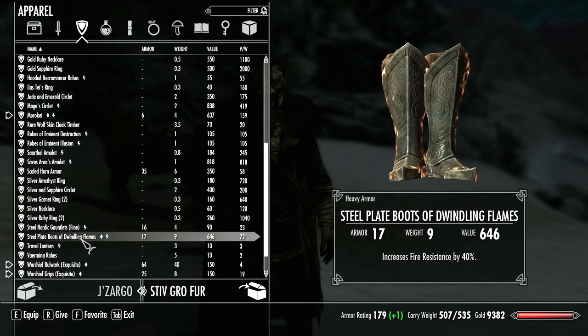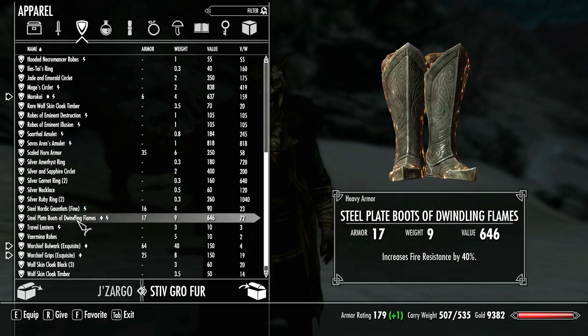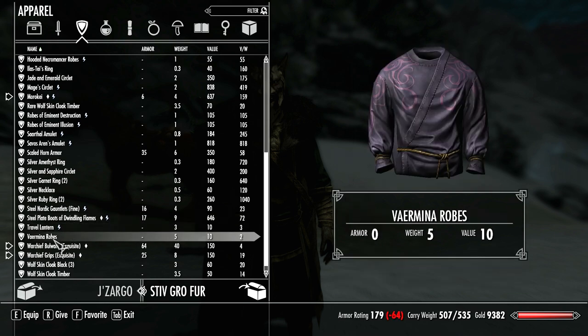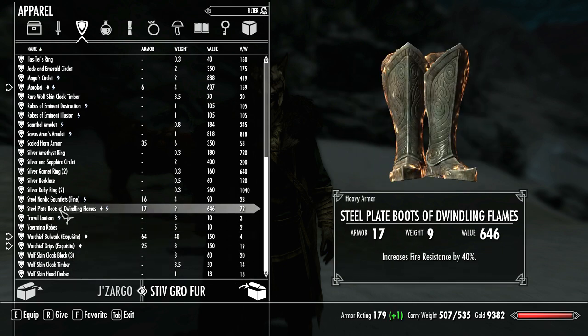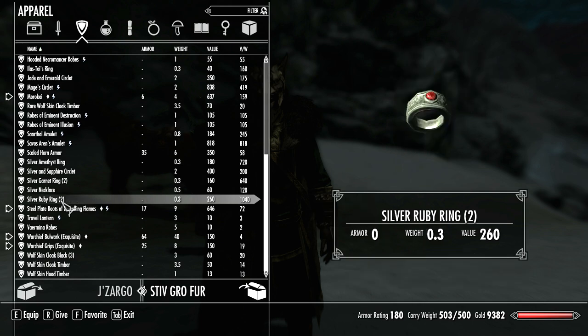Okay, now you can have... Oh right, yeah, I decided to wear the dwarven boots to carry more, didn't I? You're not having them. Femina robes? No, I don't think so. I'm going to wear these, so you're not having them. But you can have these gauntlets. They've got 3 extra magicka. Oh, you're such an idiot.